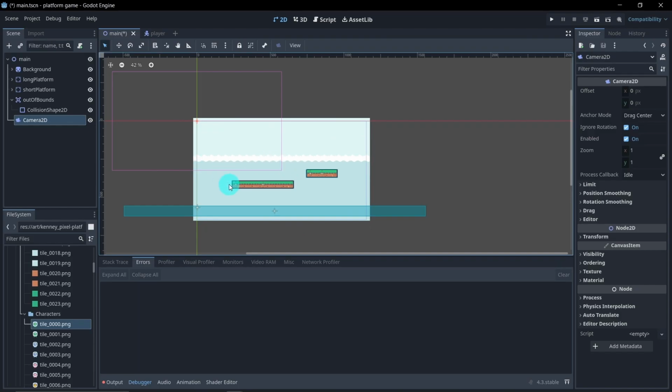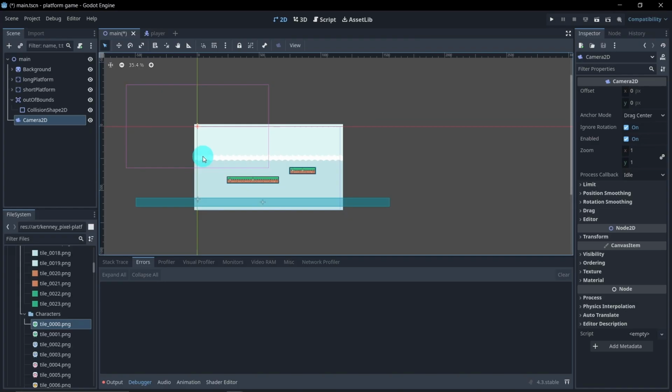But if we want to set something specifically for the camera, such as a camera that follows around the player, like in a game like this, then we're going to want to use a Camera2D. And Camera2D can be moved around just like any node. There are also some other settings in here, such as the offset, the anchor mode, zoom ability. We're going to leave most of this the same for now though. We're going to see it in action in just a bit.